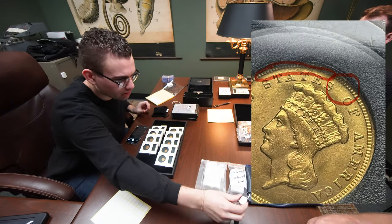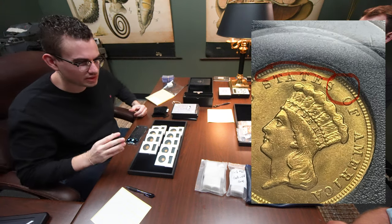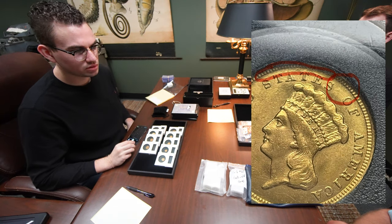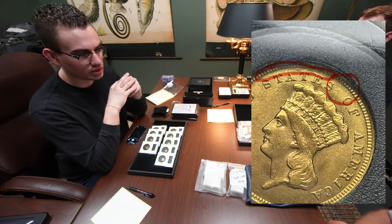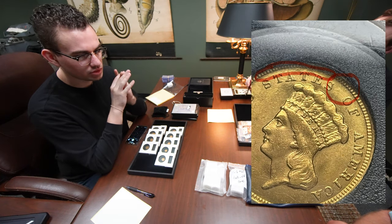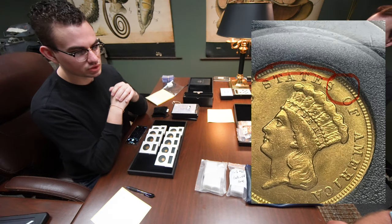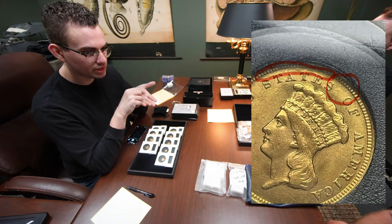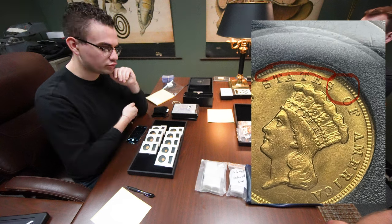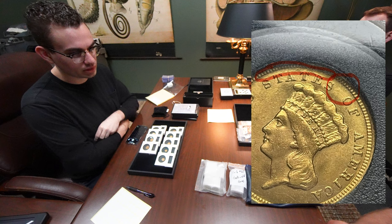So if you take a look at the devices out in the fields by the word, you can see a spackling, a smoothing over of imperfections. Sometimes they made it, and then they had to smooth out the fields, you see what I'm saying? Some form of that, because when they're reproducing them to sell as fakes, they have little grainy spots in the fields because they didn't make them as nice as the mint did. They would have to reheat the metal, smooth it out or flatten it out, like what you're seeing on there.